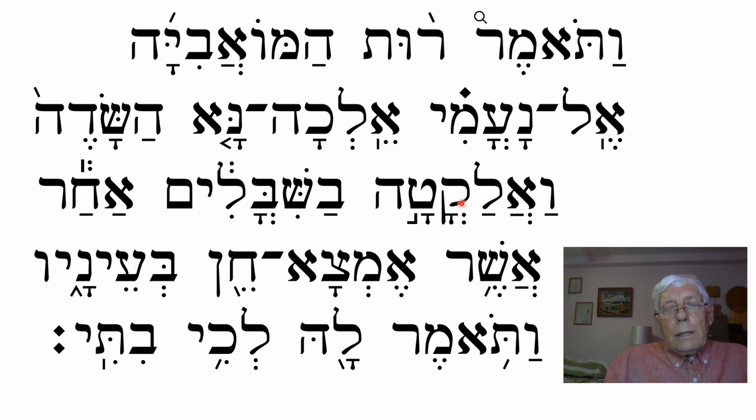Okay. So again, and this is the first time we see a qof in our study. We're going to see a whole lot of it along the way, but here's where we start out with it. Ve'alaqqetah. Hatef qamets, okay, hatef qamets is a halved-out qamets, which normal qamets are pronounced and then halved-out qamets are hatef patah, hatef qamets. That is O. Okay, so when you see that, an O has to come right in the middle. I'll have to admit sometimes I don't see it, but I do see it right now.